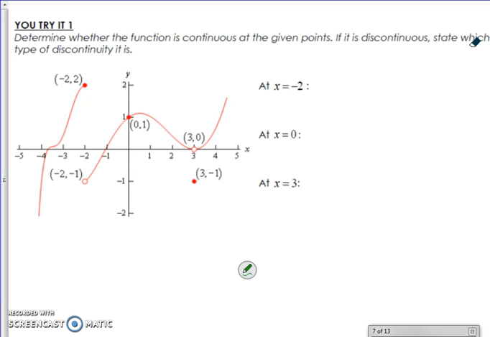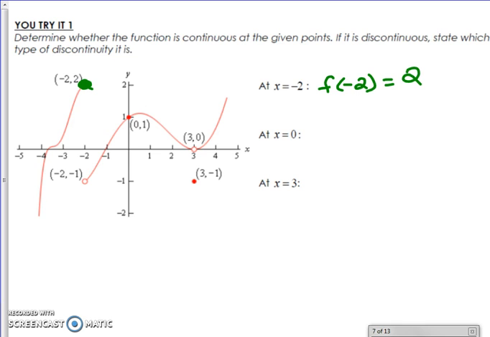So let's see. We're looking first at where x equals negative 2. So at x is negative 2, right? So I'm looking, let's see, right here, that was the closed circle. Okay, so first I need to evaluate, because remember, to test for continuity, first you need to figure out if f of negative 2 exists. So sure, here, f of negative 2 does exist. In this case, it's positive 2. But the limit also has to exist, right? Number 2 in the rules of continuity said that the limit has to exist.